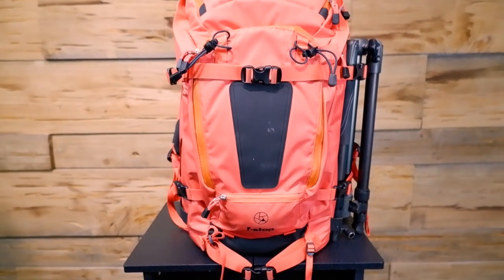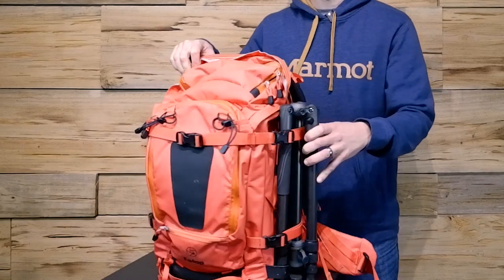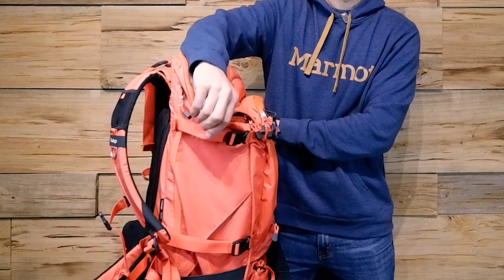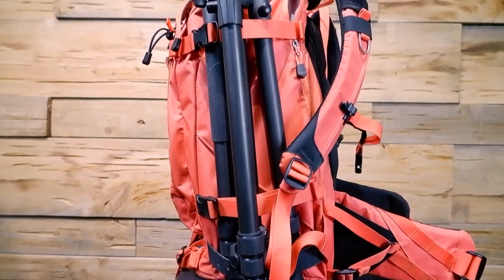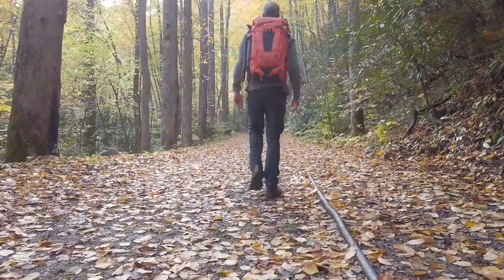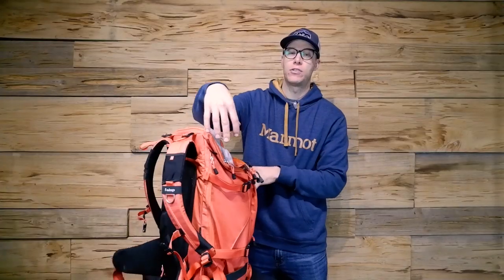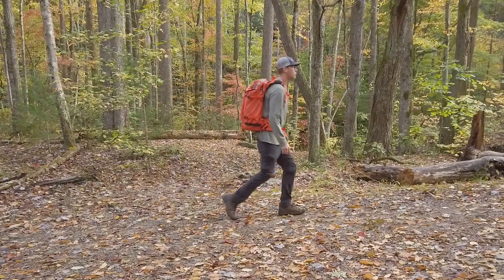You can see it right here — I have it in this beautiful bright orange color. The first thing I always look for in a camera bag is versatility, and this bag is one of the most versatile bags I've ever found. It has really good sturdy straps for your tripod on either side. You could throw it over here, put it in these straps, or even strap it on the front straps. I love this because I like my tripod on the side when I go out to shoot, and having another strap on the other side allows me to put a second tripod in.